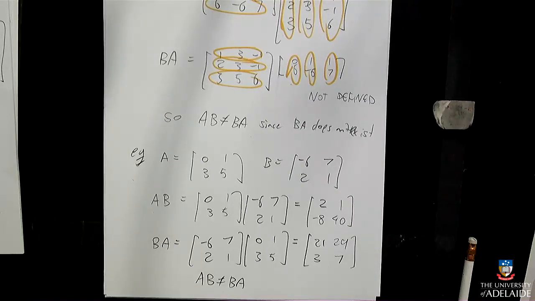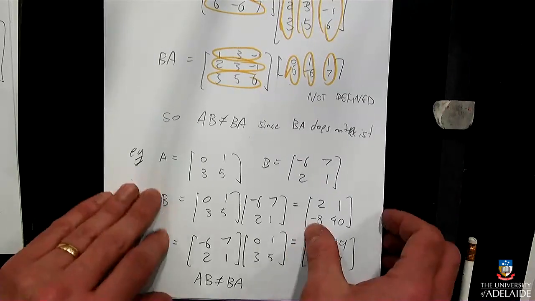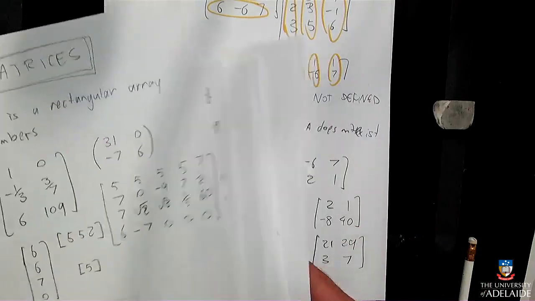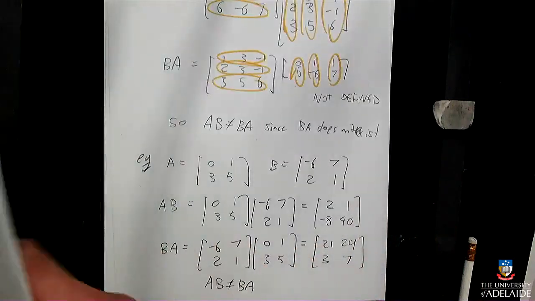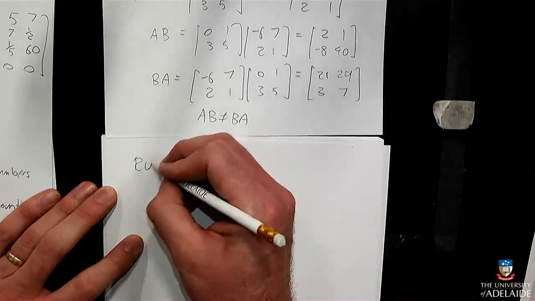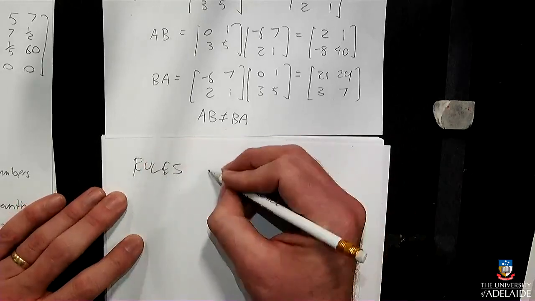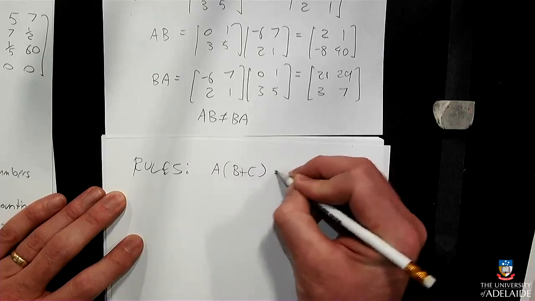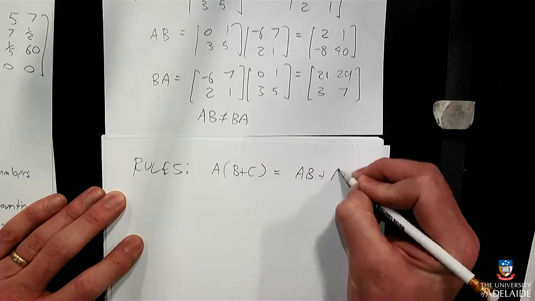Okay. All right, now where was I? I was in the middle of doing rules. So we've done addition and we've done scalar multiplication and we've done negation and now we've done multiplication. We should figure out how it interacts with all those other things. So multiplication interacts with addition the way we expect it to. So we know that A times B plus C is the same as AB plus AC.